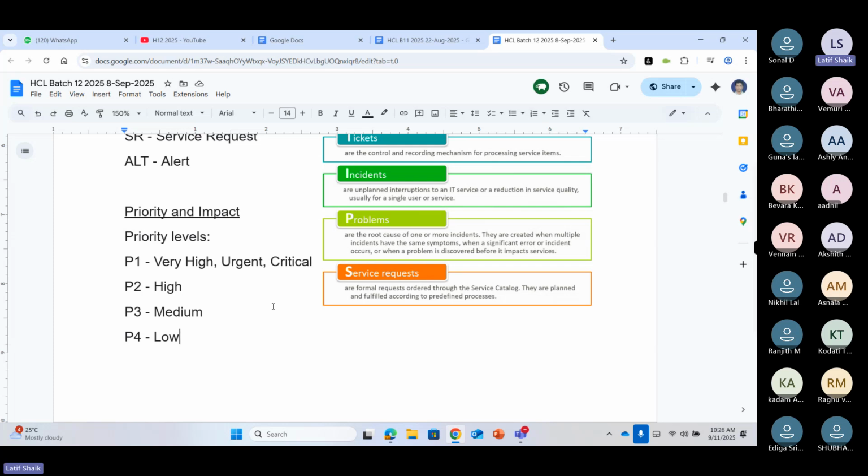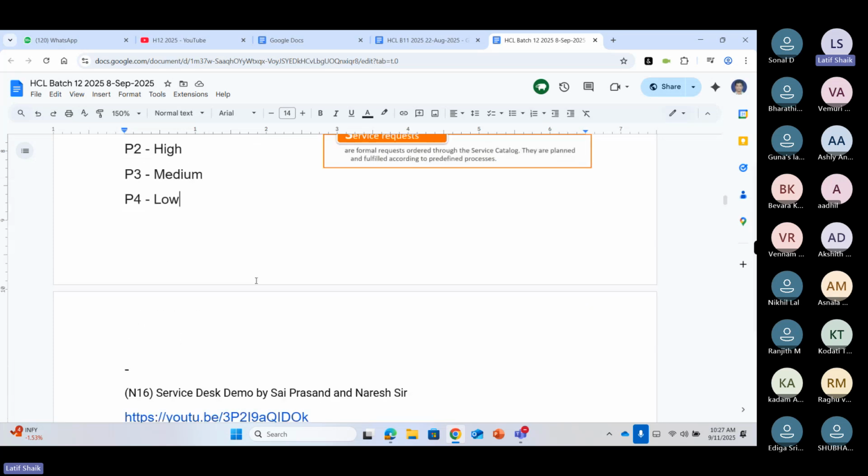Is it a higher priority? Priority-wise it is higher, but impact is lower. So the ticket type is higher priority, but impact is lower, so obviously the priority level decreases. If priority is medium but impact is high, it goes to the higher priority. There is a table also. Priority is based on the issue, impact is based on the situation. By combining them, they fix these levels. So people act based on the priorities.